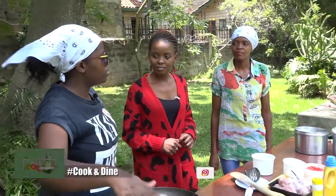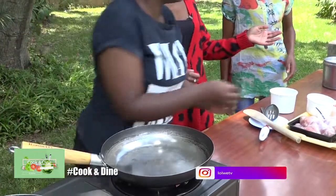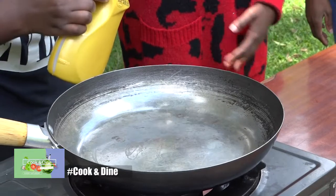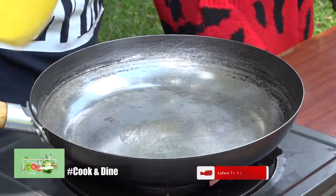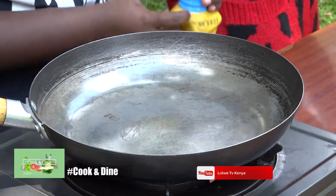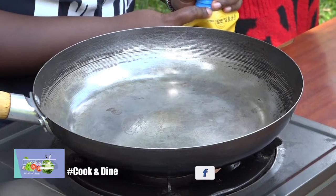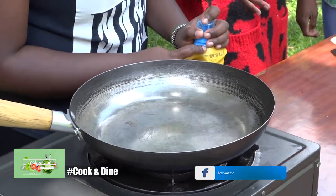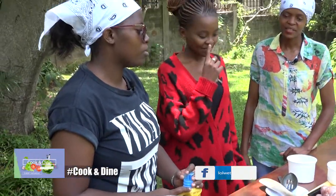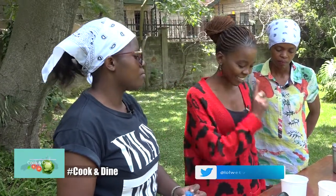You do it on high heat, right? Yes. All right, so high heat. Last week I learned that everything cooks at the same time when you cut it evenly. So ukikatakata, I feel like a genius now. I was taking notes. Good student. So when you cut your onions and your tomatoes and your courgette or whatever, they have to be the same size. Oh, size. Yeah. Kuna shapes pia. The size has to be the same. Yes. So, correction, take it.